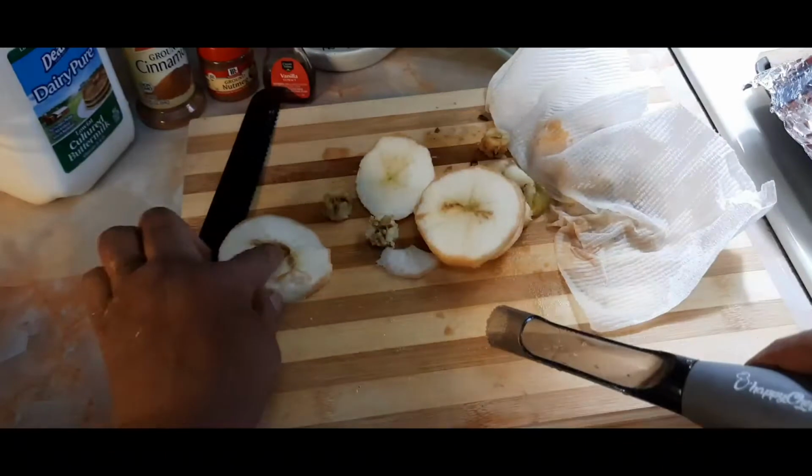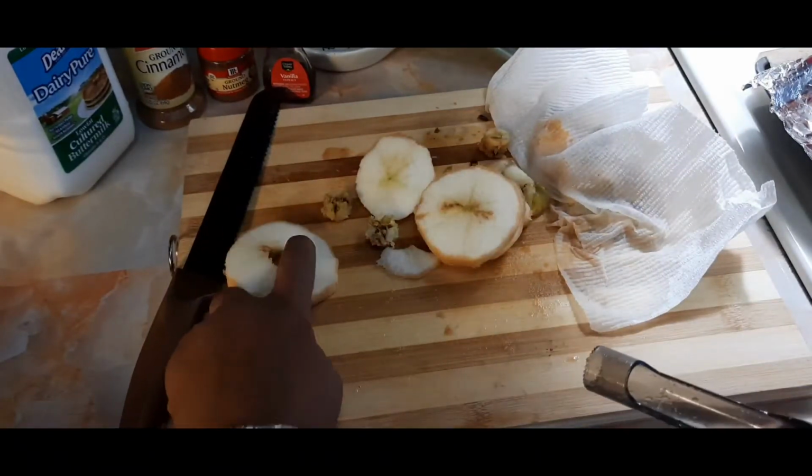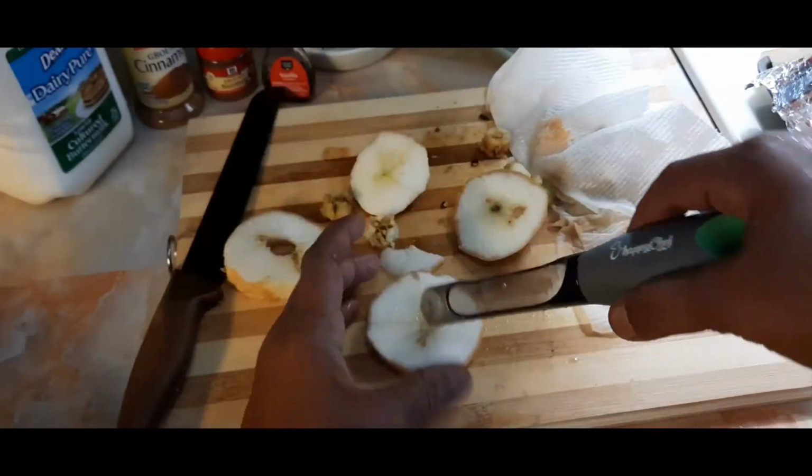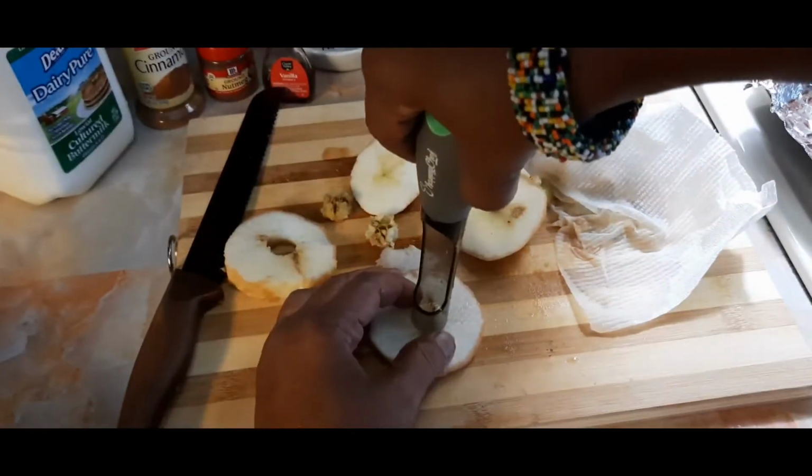Make sure I get all that out of here in a minute, because when you go to eat these things, you don't want to have to pull out seeds and things like that.